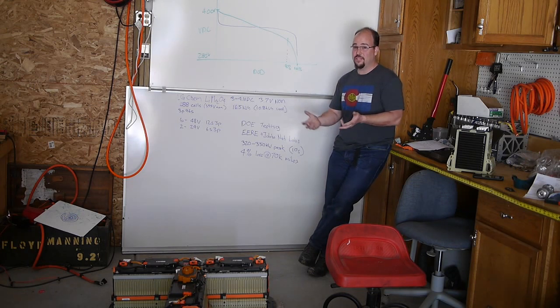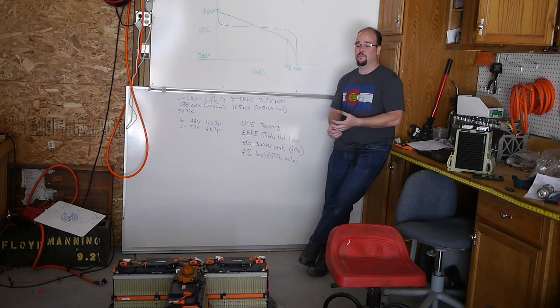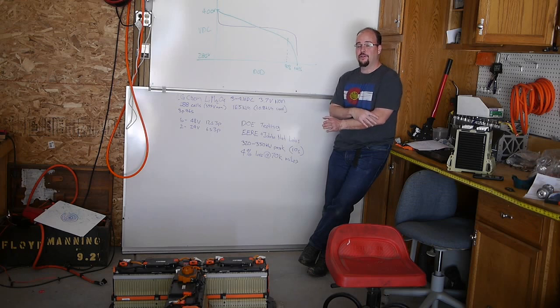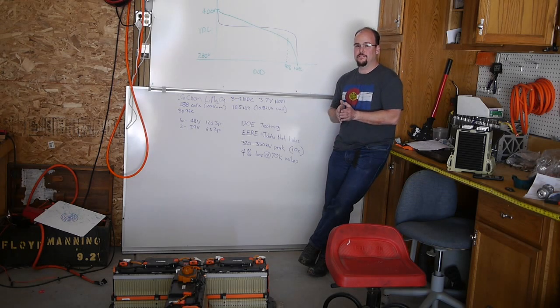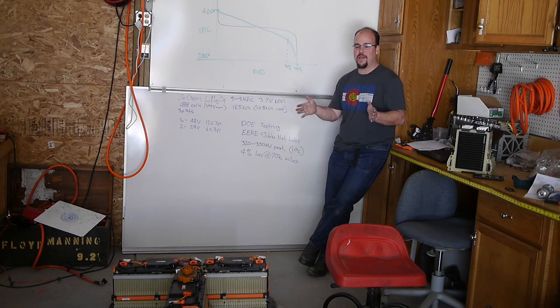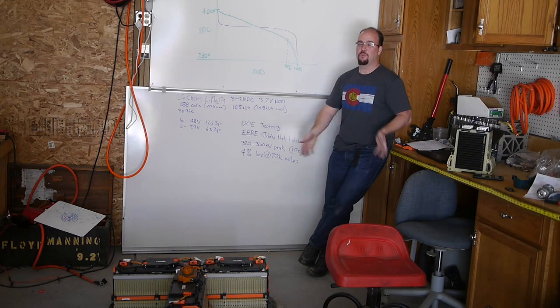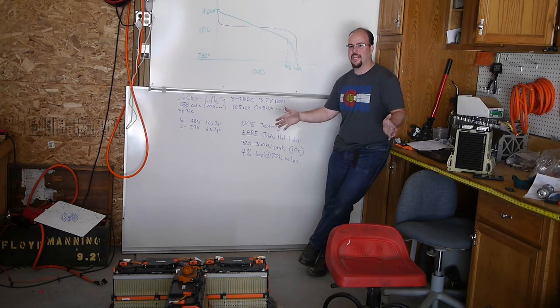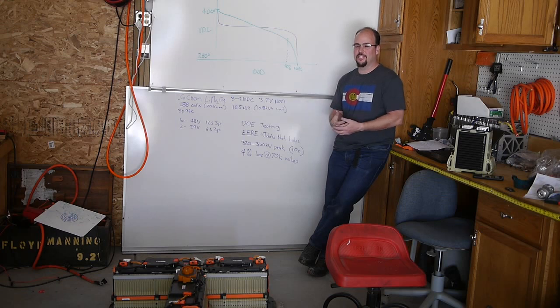which was 70,000 miles on the Volt. And so, 70,000 miles and you're still being able to produce that power. Also, that Volt, that battery had already been tested three or four times, or two or three times before that, doing essentially 10 second max power bursts until it was completely depleted, and then put back into the car, drove like normal, pulled out, test done again, drove like normal, etc.